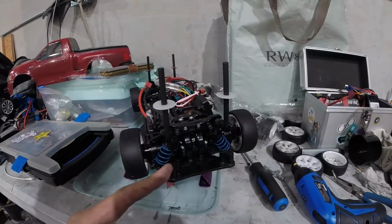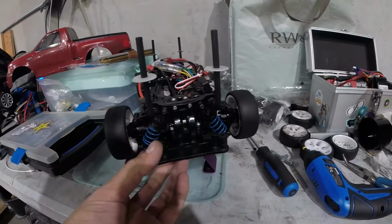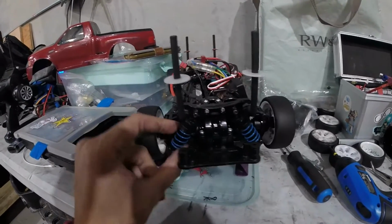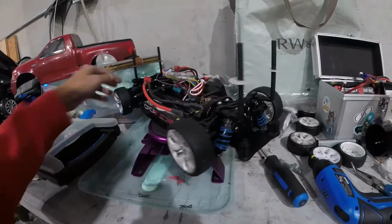Okay, wait, before we go back out, I noticed that around the tighter corners, the rear was chattering. I think I'm going to open them up and cover them in grease or something just to smooth it out a little bit. See what happens.